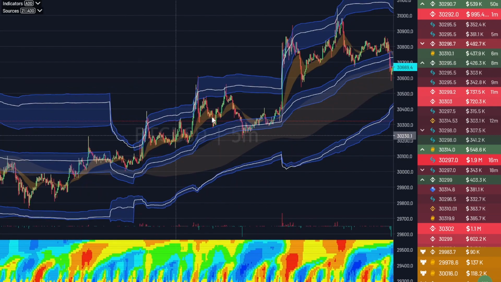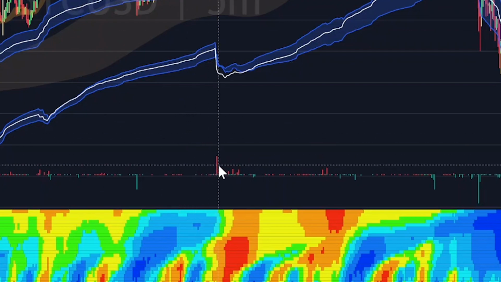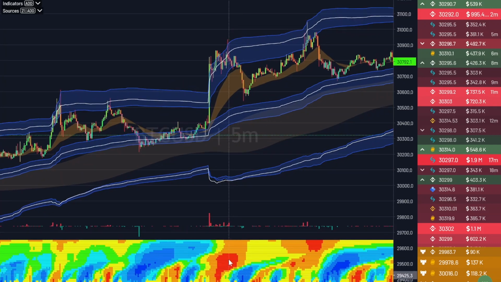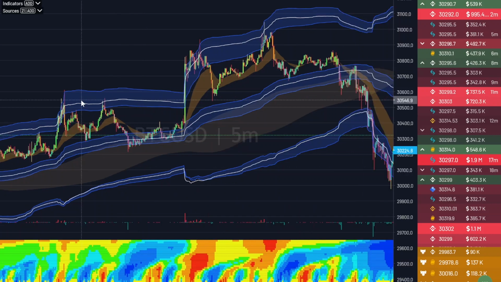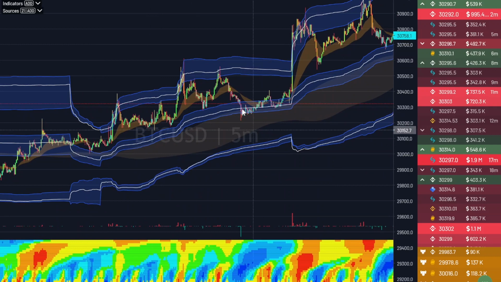Sure enough, we just kept going up, and there we have a pocket of short liquidations, right here. So we got top of the band, short liquidations. I wouldn't take a short here. You'd like somewhere where you'd probably close a long position. This is not good enough for me to take a short trade. And if you weren't in any position, there's nothing really here that you can work with. You've got middle of the band and a large amount of blue.